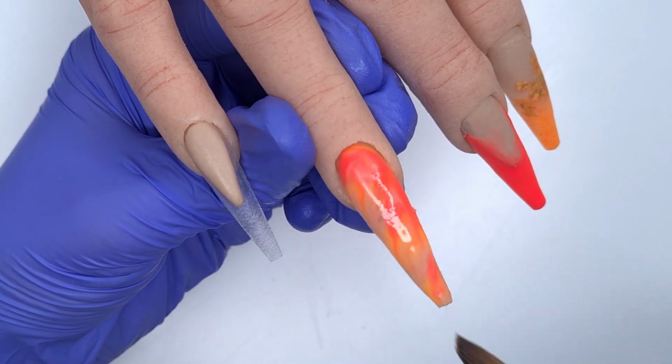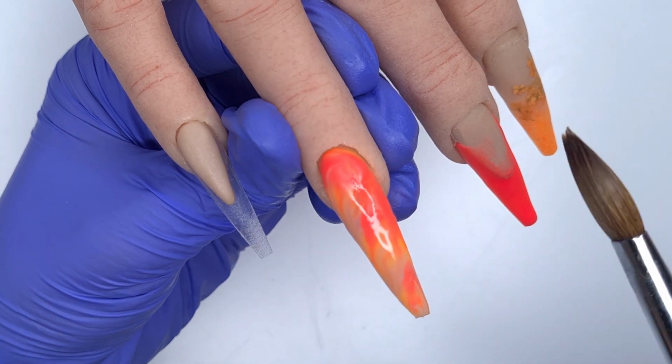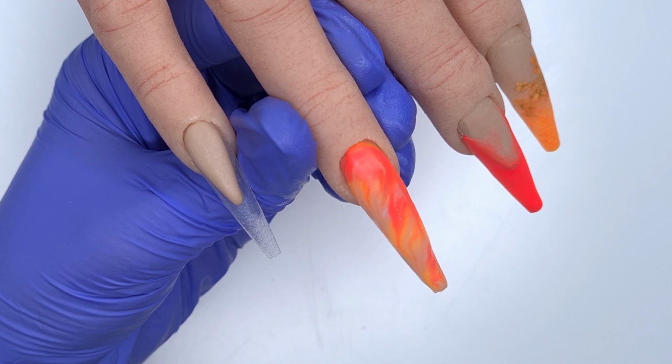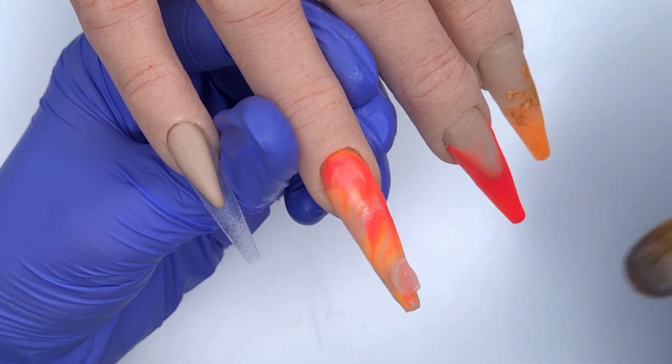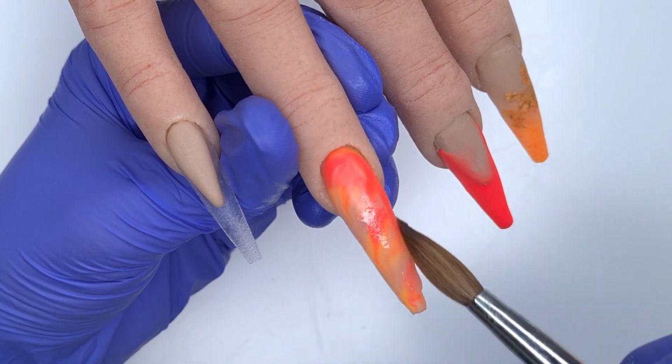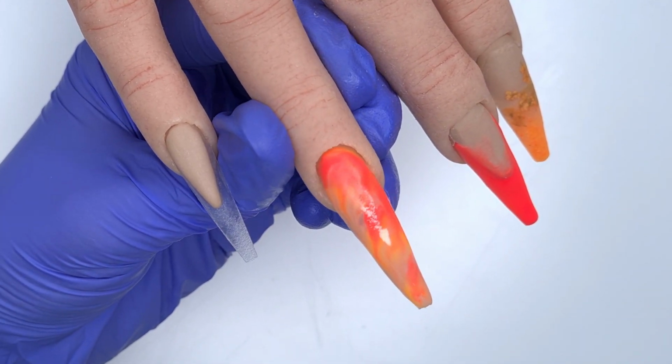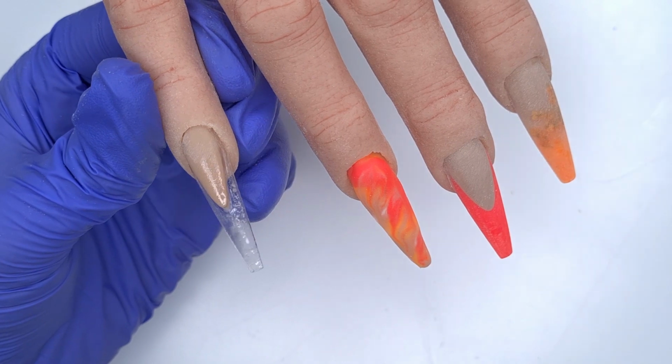This is going to minimize any shadowing you have between your beads of acrylic. Then I'm just patting and pressing that into place. And then I do believe I'm just checking the nail from all angles, and I noticed I had a little bit of a dip here and the nail was a little bit thin at the tip, so I'm going to come in with another bead of acrylic to rectify that.